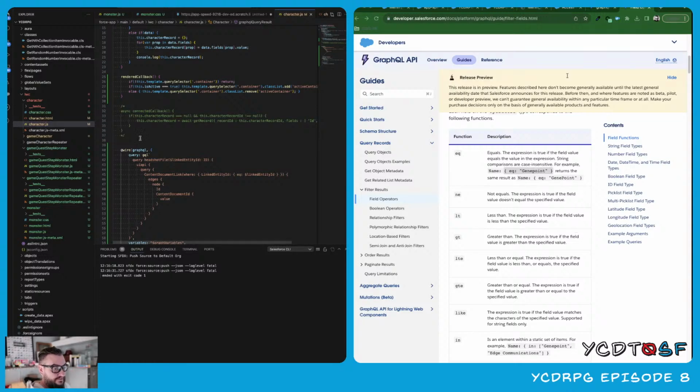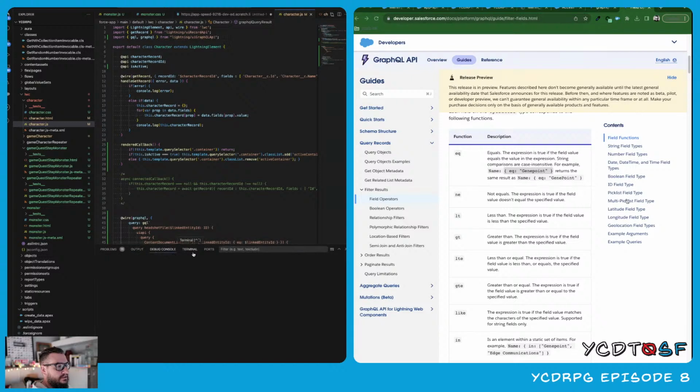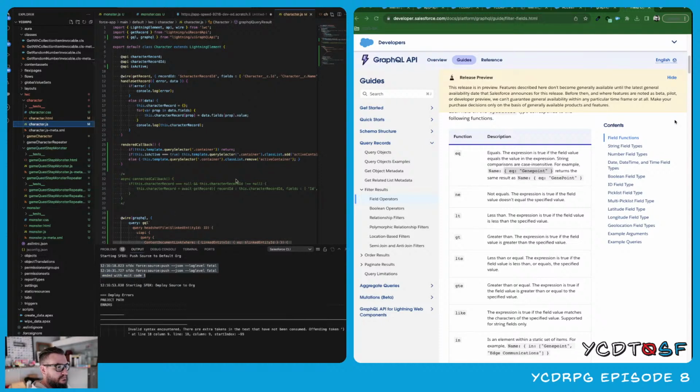That's not super useful, Internet or Salesforce. What happens if I just do a deploy against that file? There are extra tokens in the text that have not been consumed. Offending text, line 18.